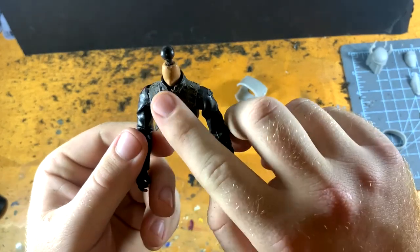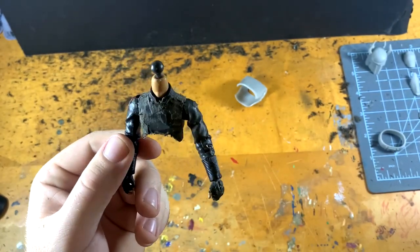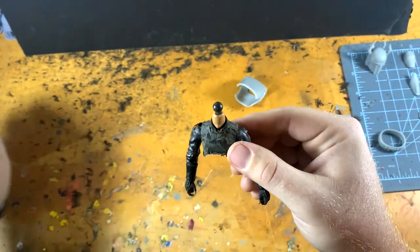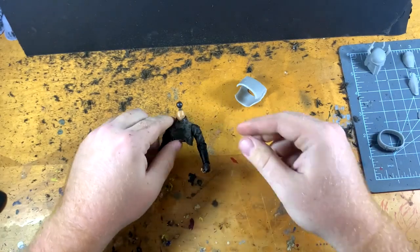And I actually went way higher than I needed to around the collar area. So if you want to keep that texture detailing, avoid more of the collar than I did. But that's not a big deal. I can fix it up with a file like this guy, and it shouldn't be too noticeable once it's painted. All right, now I'm going to move on to the belt.